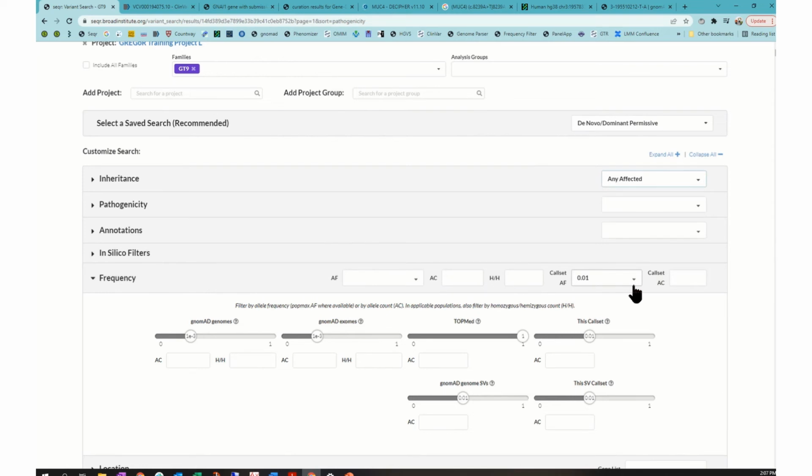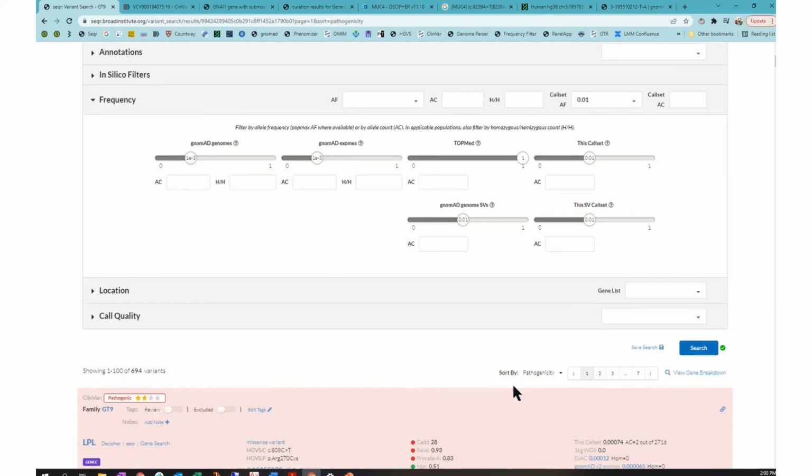What this does is require that a variant has at least one alternate allele in the proband, but for unaffected individuals, it doesn't specify any allele state. So this is actually a good technique to keep in mind for situations where you're not sure if one of the parents is affected or one of the other family members is affected, or if there's a concern for incomplete penetrance. So what you'll see when we do this is that our variant count will increase. So we had 6 in the de novo dominant restrictive.